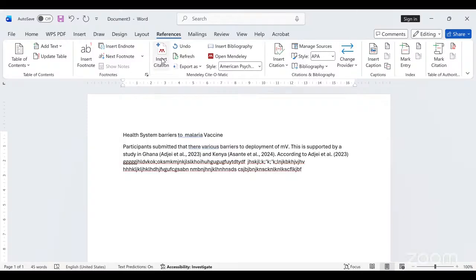Then, if you are still writing and want to continue citing, you repeat the same process. I want to cite another claim. I'll click on Insert Citation and cite what I can see. So can you see the new citation? Yes, sir. Campbell, MacPhail and Campbell 2001. Okay, good. Thank you. So we continue typing.